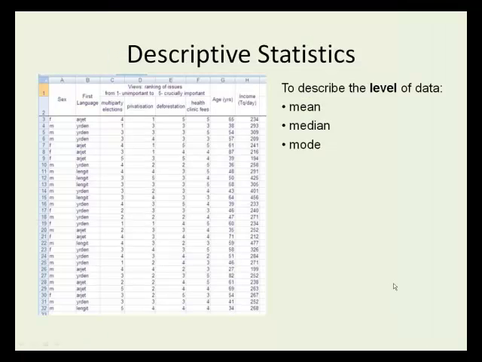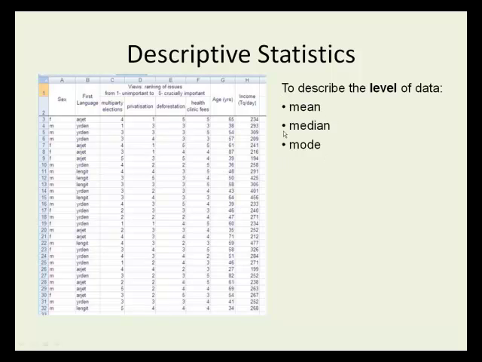So, using some simple Excel commands and this data about people's views on a number of issues and their age and income, we've illustrated these techniques in descriptive statistics: the mean, the median, and the mode. And these all describe how big the numbers are on average. These can all be referred to in different contexts as the average, which is why we tend in statistics to avoid the term average, because it could mean any of these three things.